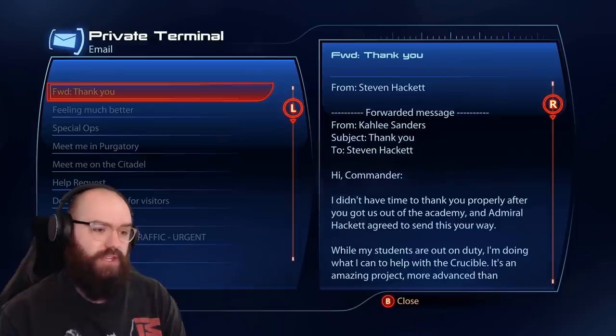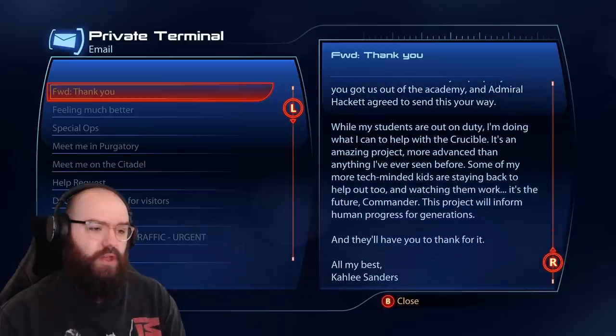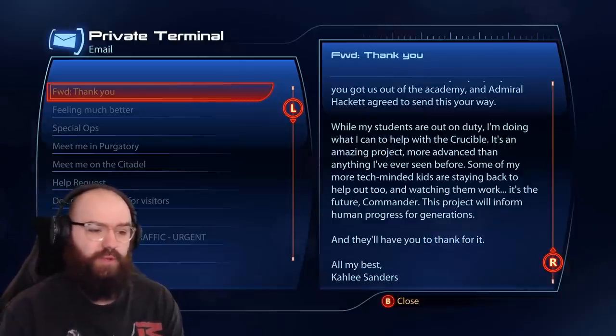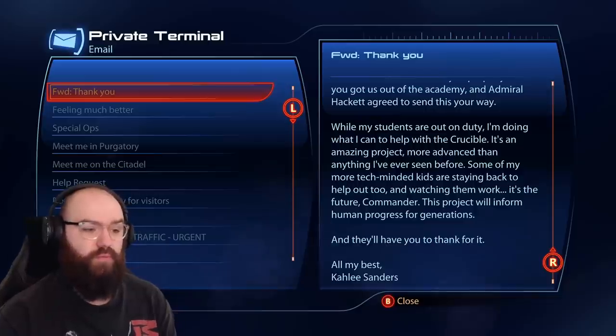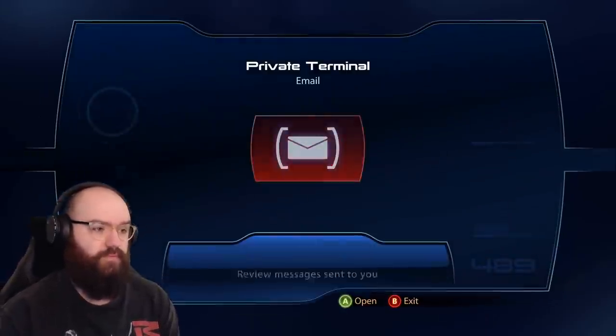From Kaylee Sanders. Hi, Commander. I didn't have time to thank you properly after you got us out of the Academy, and Admiral Hackett agreed to send this your way. While my students are out on duty, I'm doing what I can to help with the Crucible. It's an amazing project, more advanced than anything I've ever seen before. Some of my more tech-minded kids are staying back to help out too, and watching them work, it's the future, Commander. This project will inform human progress for generations, and they'll have you to thank for it. All my best, Kaylee Sanders.